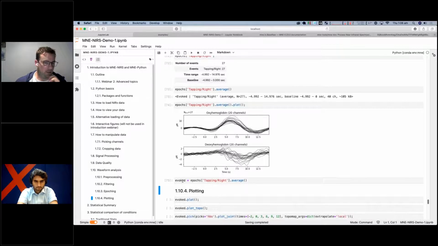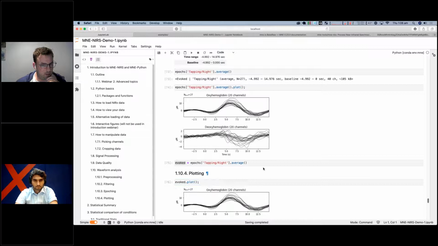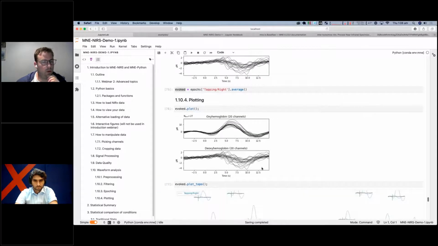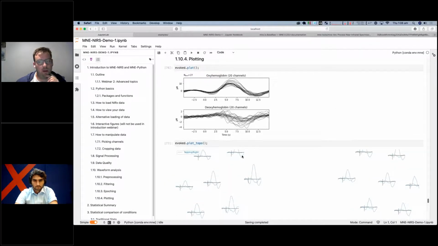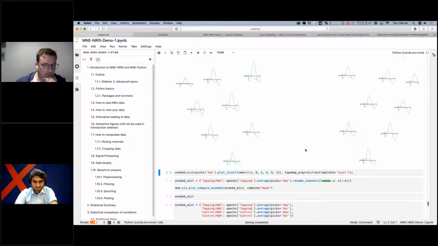And we can save that into the evoked variable. So there's different ways we can plot this. There's the plot that you just saw. We can also do a topo plot. So here it's showing you each channel in the layout that it exists. I normally have lots of channels, so I don't use this one very often. It gets too crowded. So what can be more handy is what we call a joint plot.